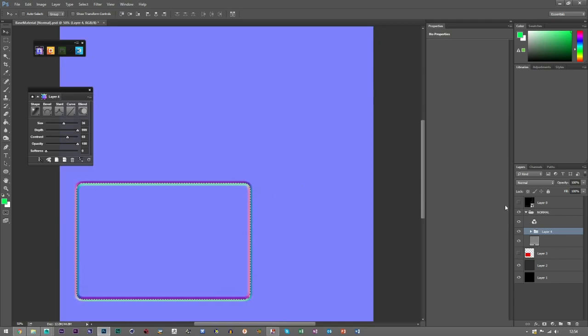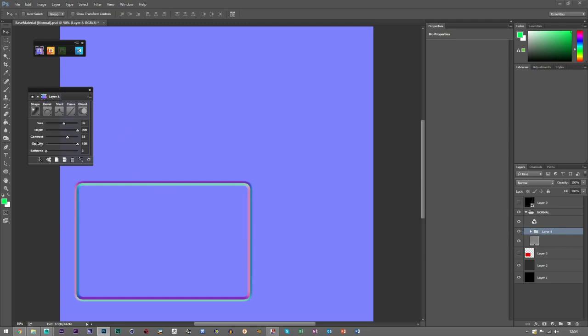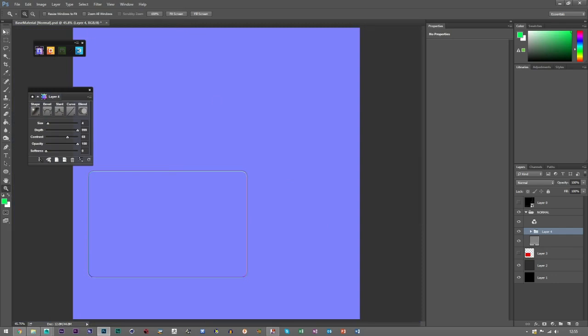Which is what I want. And then what you can do, making sure you've got this layer selected, which is the rectangle layer, as long as you hover over here, these options will appear, and then you can use your size and whatnot to bring it right down to make it a nice thin crease in there. And that is really quick and easy normal detail, and you control every aspect of it. And you can always go back and change things, which is really nice.